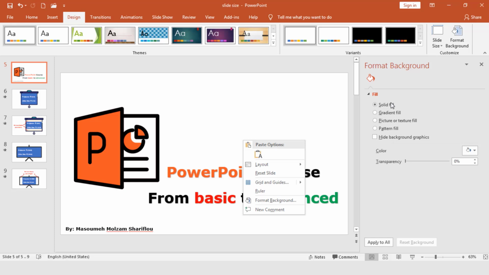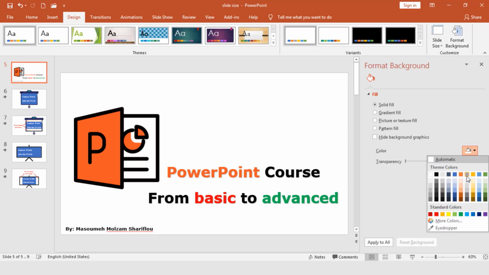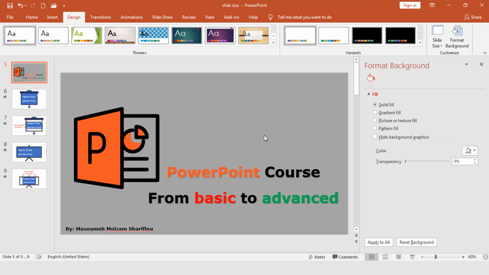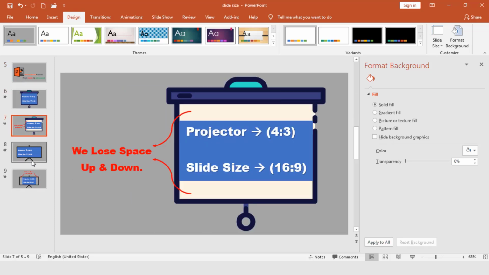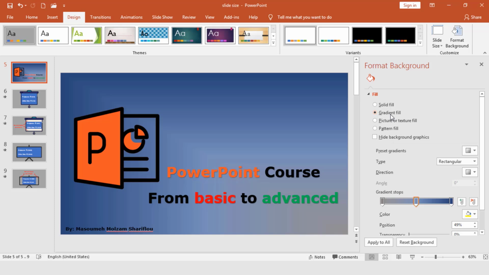With the help of the options, you can regulate the background color of your slide, and the first and most frequent option is Solid Fill, where each color you choose from the Color section will be transferred to the background color, and if you click Apply to All, this color will be added to the background of your slides. Then with the help of the Gradient Fill option, you can give a shade of color gradient to all your slides.